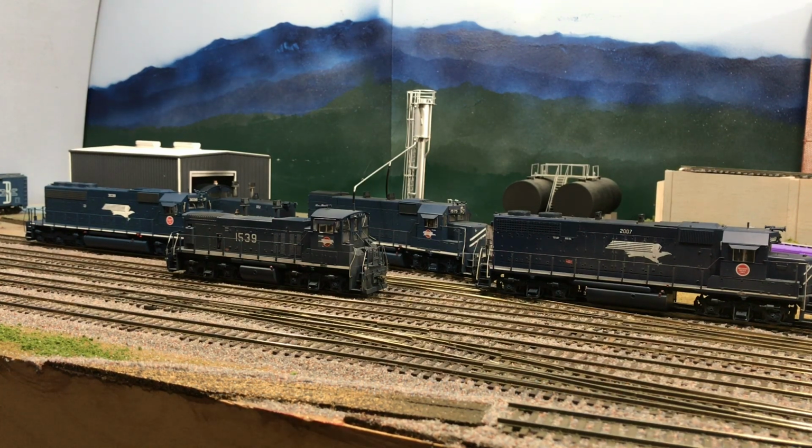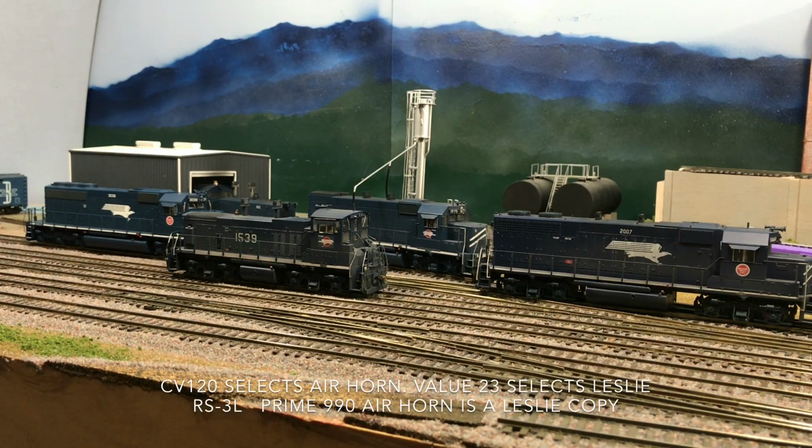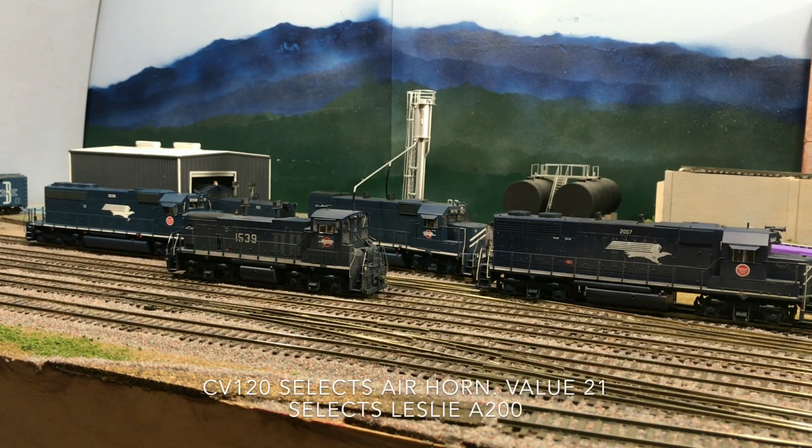Now, one of the advantages of the Tsunami2 also is you have 42 air horns to choose from. And on there is the RS3LR that the Missouri Pacific used. And 4 of these locomotives are equipped with that, but the SW900 in the background is equipped with a Leslie A200. And this is chosen in CV120.